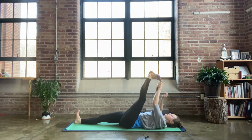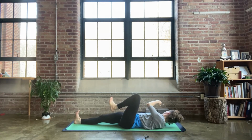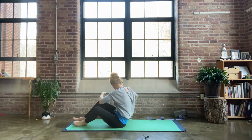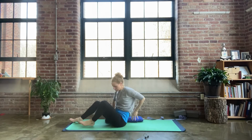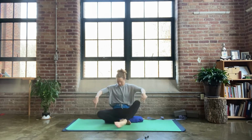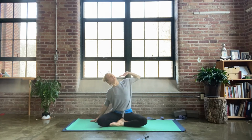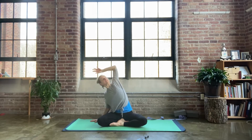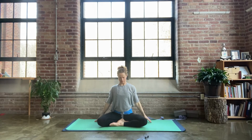Good. Set your strap down and roll yourself up into a seat, bringing your blanket so that you have a little bit of a lift. And we're just going to feel as you clear the legs, the seat gets sweeter. Right hand down, left hand comes up and over. And then left elbow bends, left hand down, pause at the center, tuck your chin, sit up tall. If you don't reach the floor, then you put a block under each hand so that you have real connection.